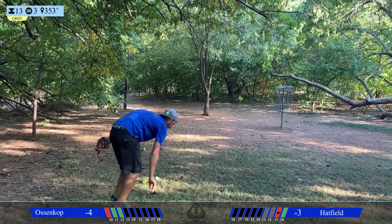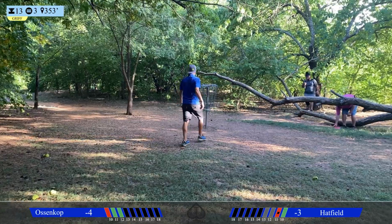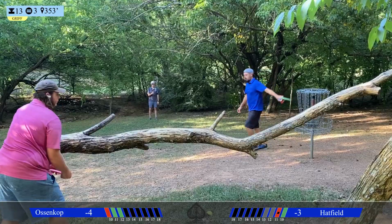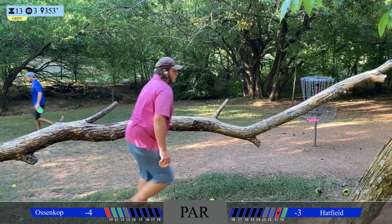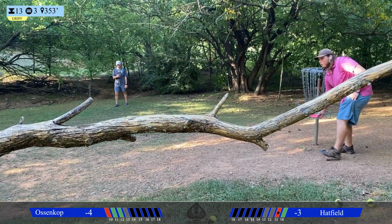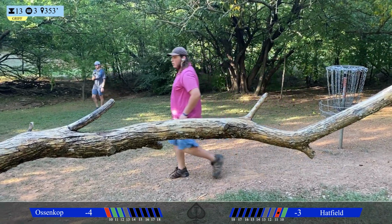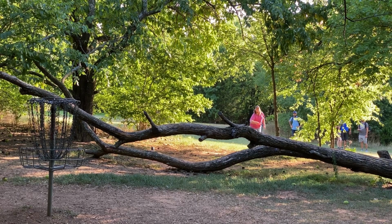No problem. See, you can see that Coda's a seasoned pro. You can tell that he's not letting that short miss back on hole 11 get to him or anything. He's still right back looking just as confident as he was at the beginning of the round. Can we just see that, like, he almost hit that limb right there, that little bitty nub sticking out? Of course he did. Like I said before, his hand moves so fast, but his disc moves so slow.